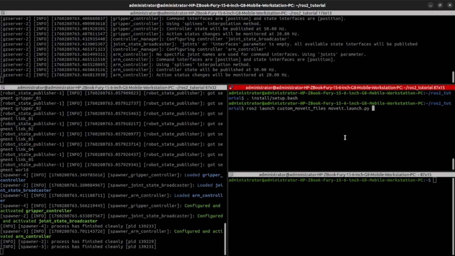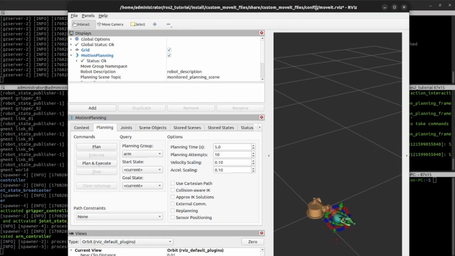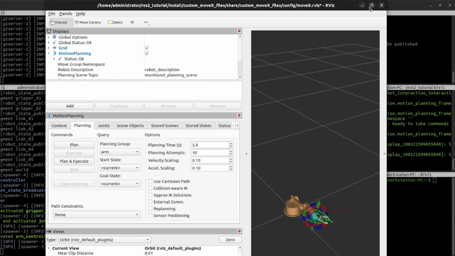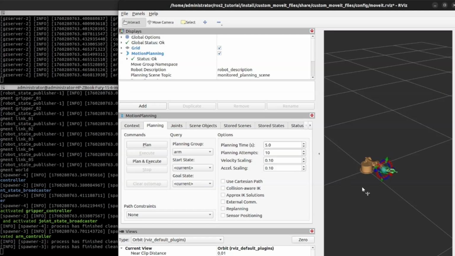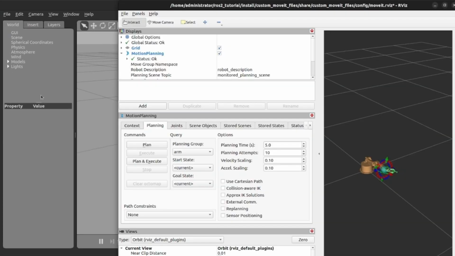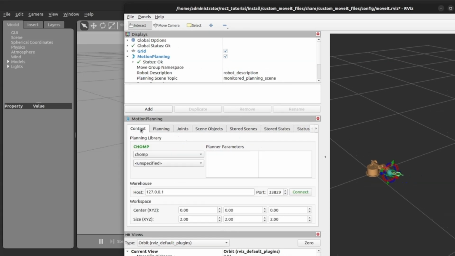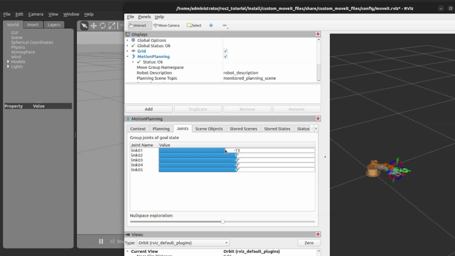Yes, it is. Then we can go for moveit.launch.py, which should open up our RViz, and we have our robot over here. So once we have a robot here, we can keep the simulator side by side so that you could see the motion planning happening parallelly. Here, instead of CHOMP, select OMPL, come back to the planning group, select the planning group as arm, then select some configuration. Let's say I would like my robot to move in this fashion.